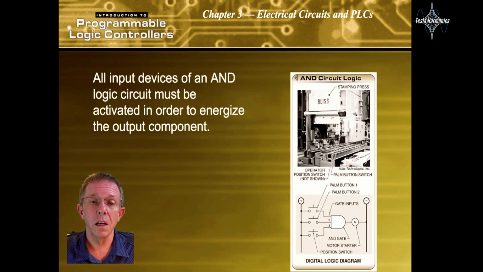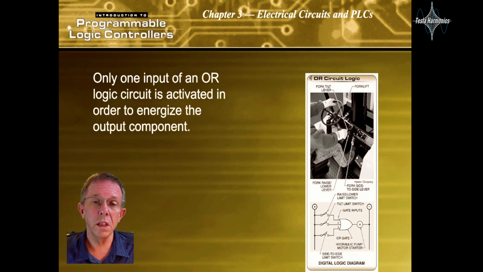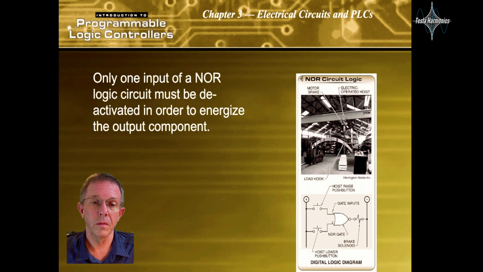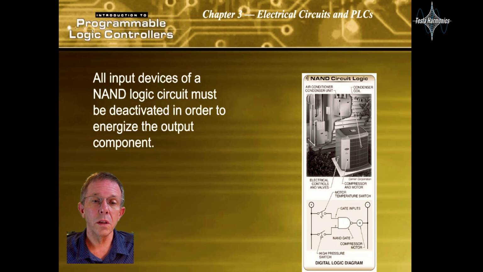All input devices of an AND logic circuit must be activated in order to energize the output component. Only one input of an OR logic circuit is activated in order to energize the output component. The input of a NOT logic circuit must be deactivated in order to energize the output component. Only one input of a NOR logic circuit must be deactivated in order to de-energize the output component. All input devices of a NAND logic circuit must be deactivated in order to energize the output component.